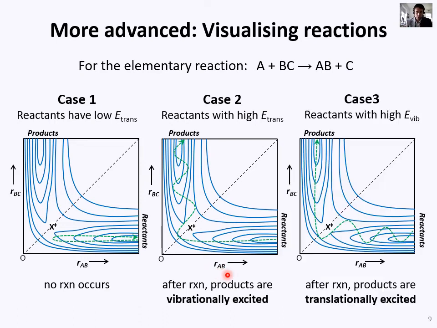Okay. And likewise, if you start with our vibrationally excited reactants, you can actually get, again, it overshoots the transition state energy, and it will give us translationally excited products. So in this case, we end up with more energy going this way, and they will move away more effectively, faster.